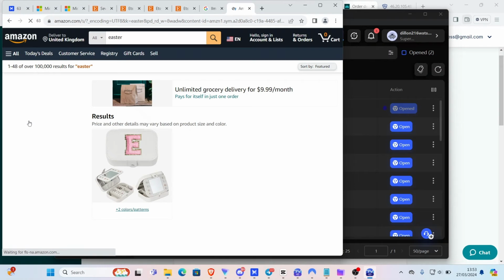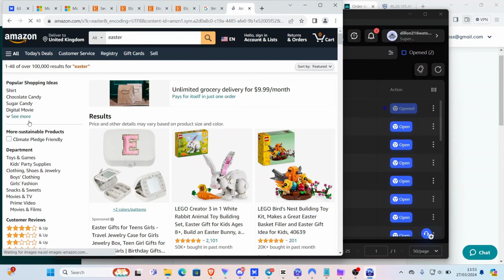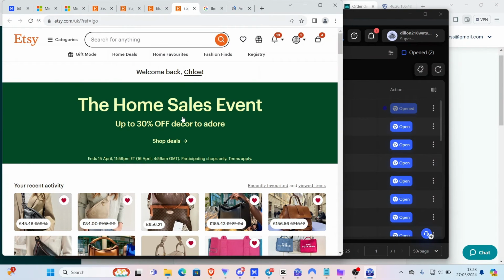This takes roughly 5 minutes, and after this is done, I recommend you do this for 3 days. If you start doing it on Monday, do it Tuesday, do it Wednesday, and then on the Thursday, that's when you make and open your buyer account. If you do it like this, you will never be banned from Etsy before you make your buyer account.